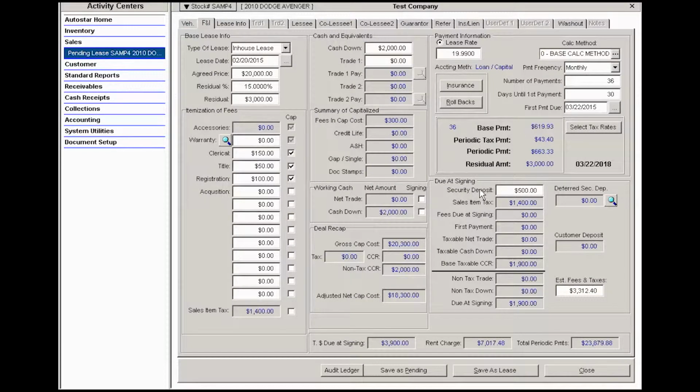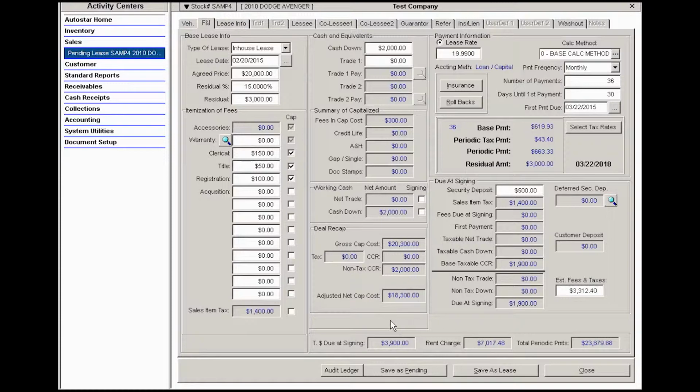I'm charging a security deposit, which if you're allowed to do so and you want to do so, then you can charge during the lease. A security deposit you're going to hold until the end of the lease and either refund it, or based on the condition of the vehicle or whether it's an early term or a repossession, you can use that security deposit as a credit later on if you don't refund it. So I've got my due at signing information, which we already discussed.